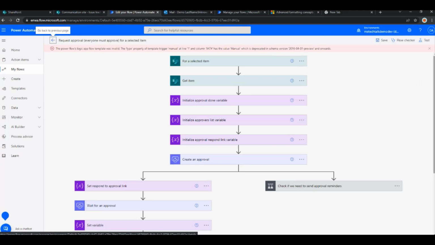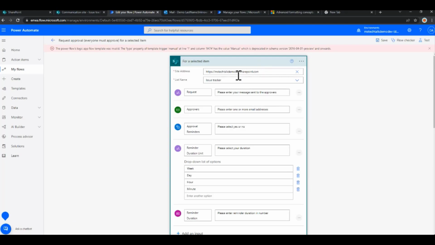And here you will see a couple of different properties. The first one shows the selected item: the URL of the site and the name of the list. You can see it also shows the rest of the list names, and I can switch the list from here also if I'm writing a flow for a different list.